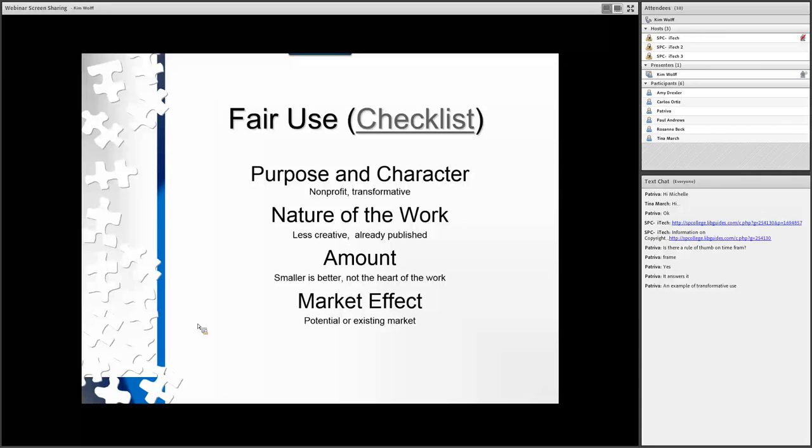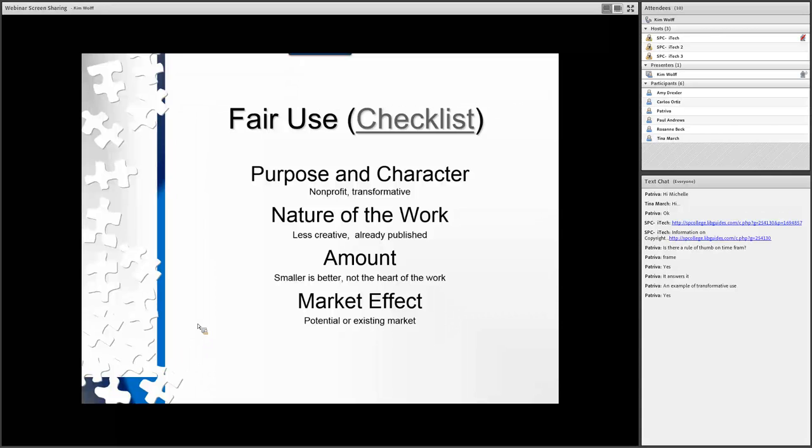Another example that you might be using in your classroom is if you do show a movie in your classroom, you can't show it for entertainment or as a reward for something your students did. But if you're analyzing the technique used to create it, if you're a physics teacher and you're analyzing the physics in one of these special effects things, if you're a psychology teacher and you're showing it and you're asking your students to pick out every instance where there's evidence of a mental health concern, and then you bring that into the concept of a fuller lesson, that's considered more transformative and would lean in favor of fair use. Does that help?